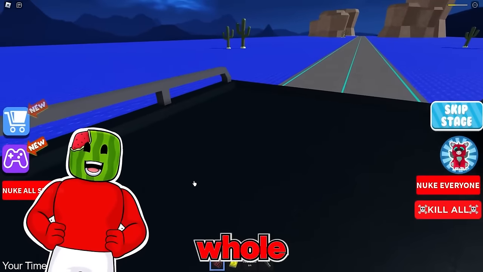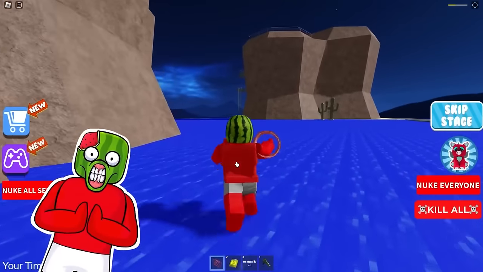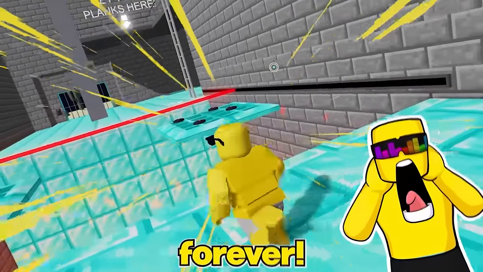Yo, Sonny. It's a whole ocean out here instead of a desert. It's beautiful. I'm so proud of you, Melon. I've got to just escape on the helicopter now. Well, Melon, I told you I never wanted to leave this diamond prison. And now I'm stuck forever!